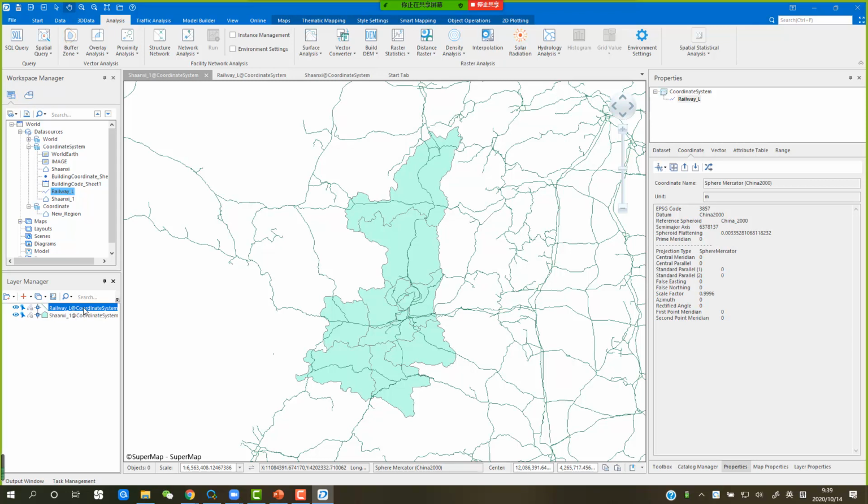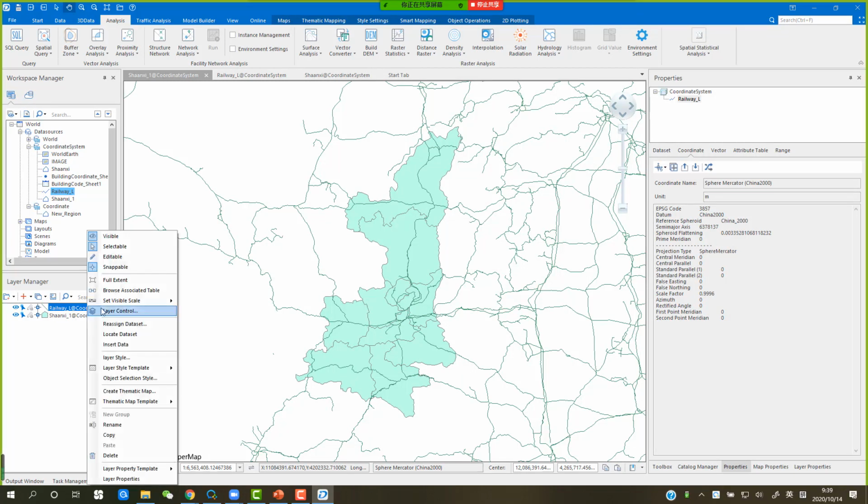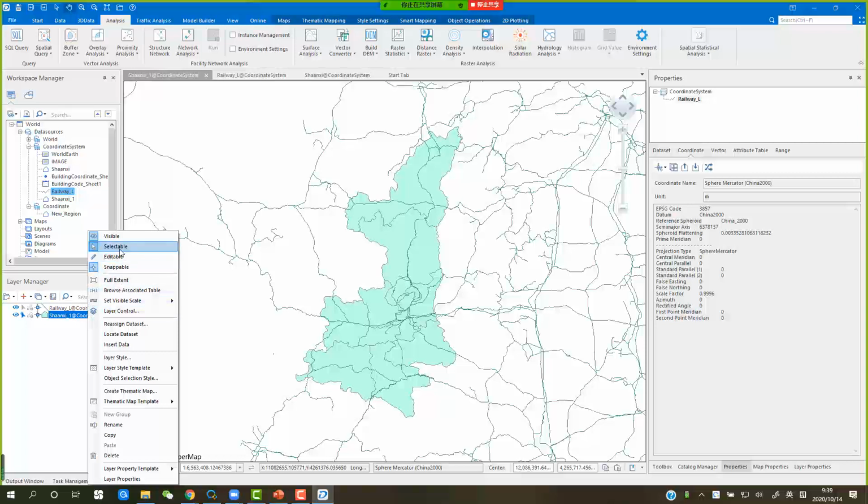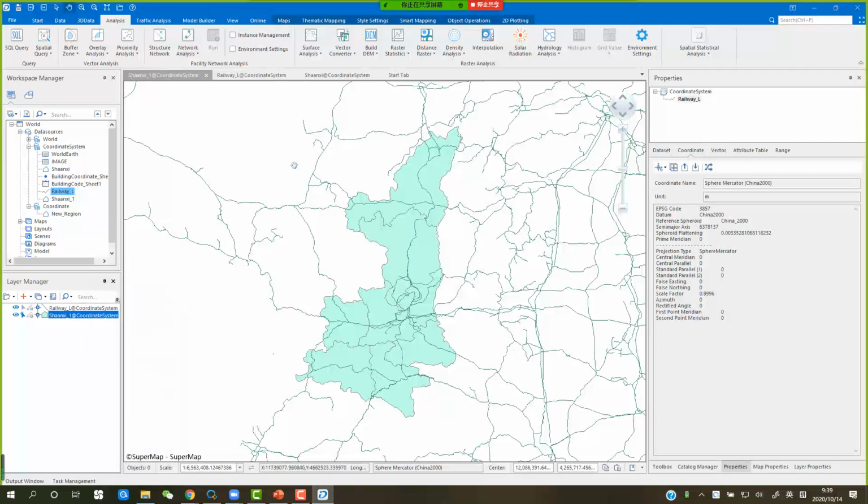So we should right click the railway to unclick the selectable. So the railway can't be selectable, and we should make the Shanxi province selectable.